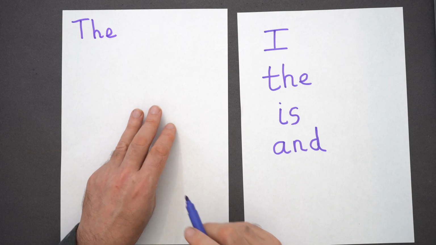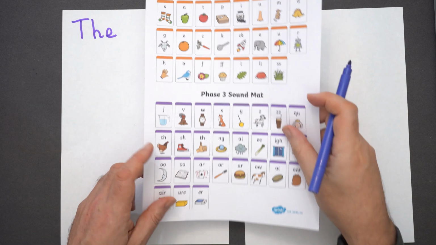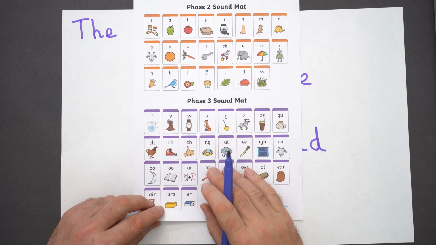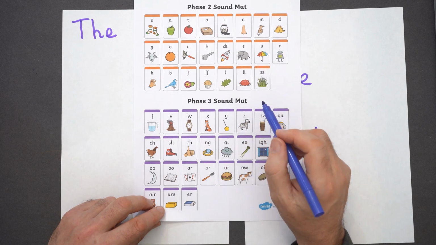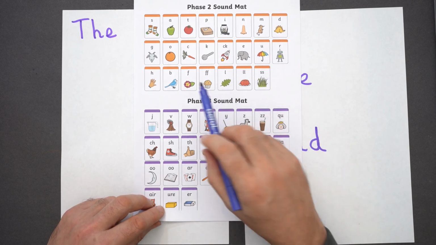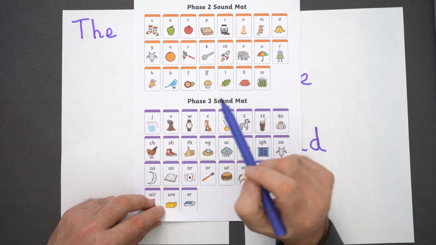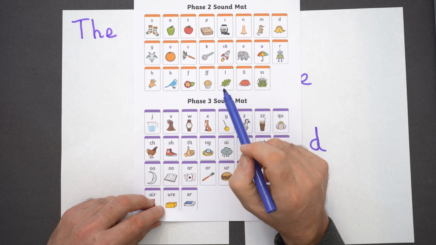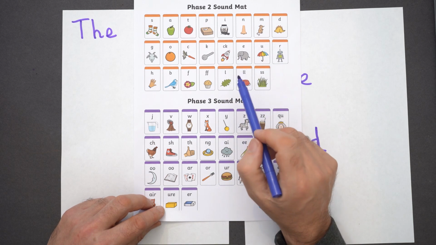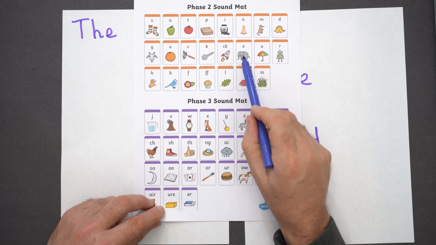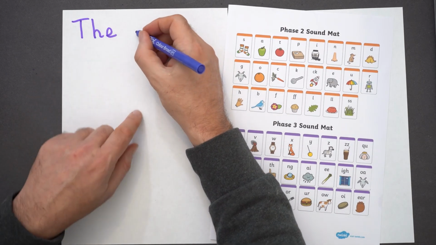Okay, can you write that down? If they're not sure how to write any of the letters, give them choices from the sound mat. Don't show them or write it for them. Where's the E sound? Elephant, umbrella, robot, hand. If they say robot, narrow it down. Elephant, umbrella. Which starts with the E sound? Elephant. Great. Remember to leave a space.